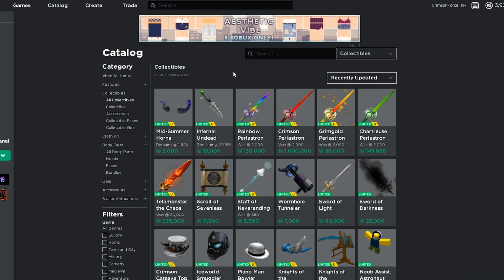I'm not sure what the deal is here, but we're going to be talking about what Roblox is doing with the limited items and the market that they have running, how this actually relates to the real world, and how it can actually be a very good skill to learn. And yeah, so let's get right into this.